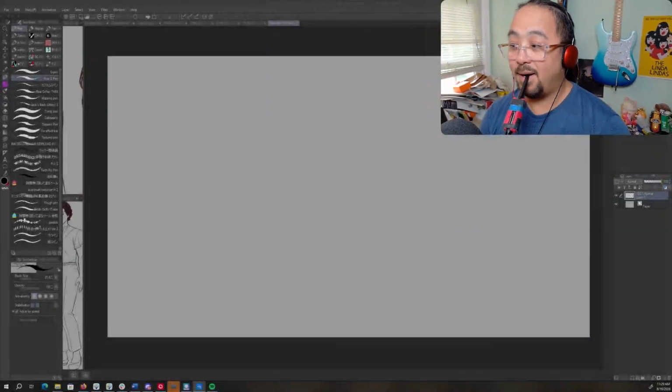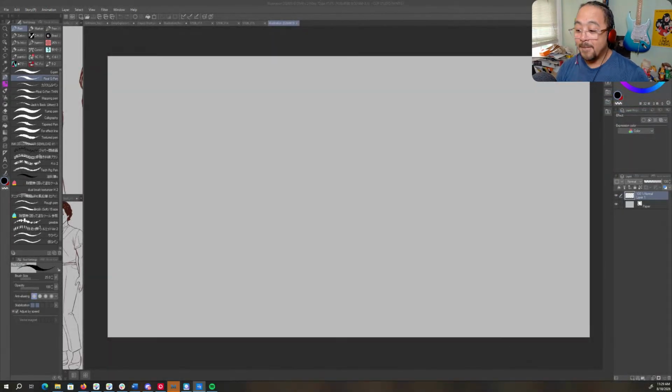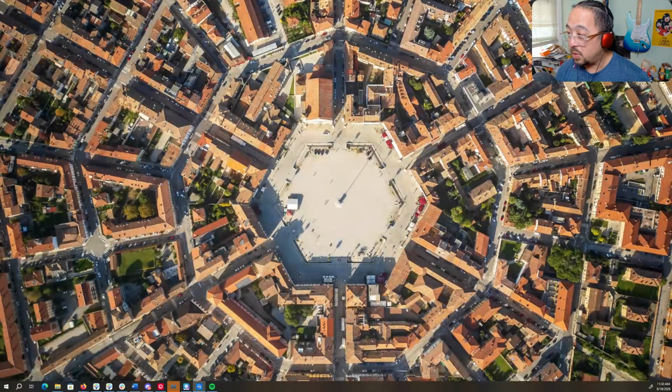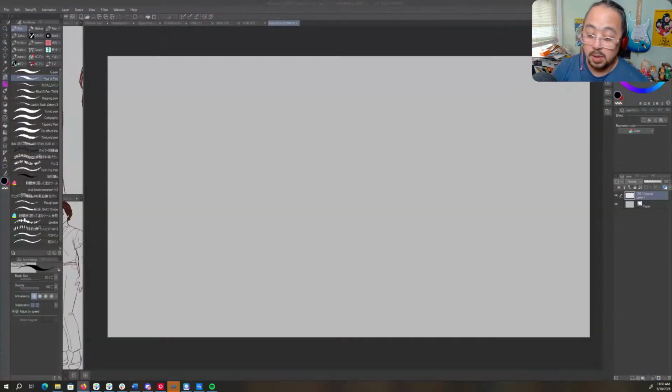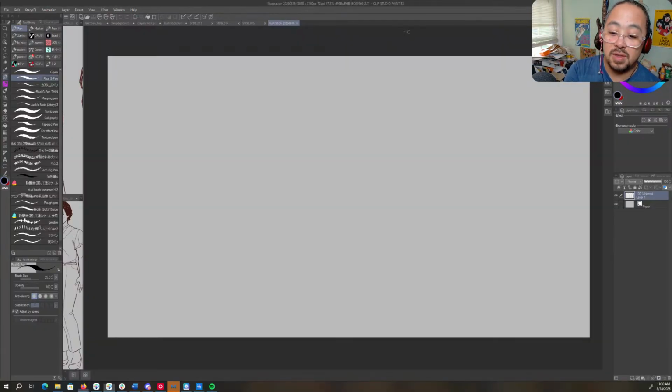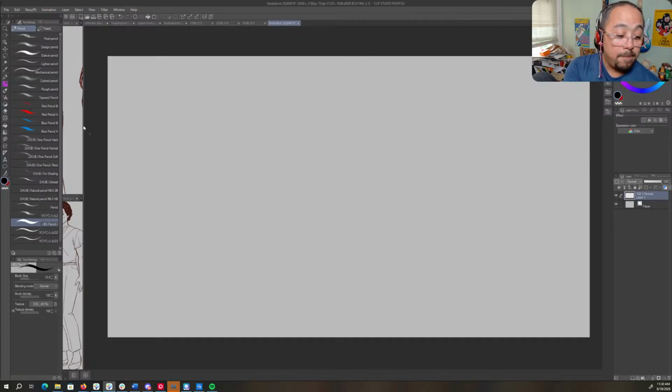Let's see how the software opens. Oh, that didn't work. Okay. There we go. That did work. Okay. So first things first, I need to set up a screen. First things first, when I start anything, this is usually what my canvas looks like.